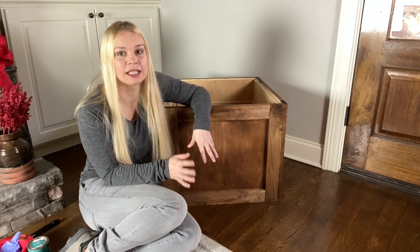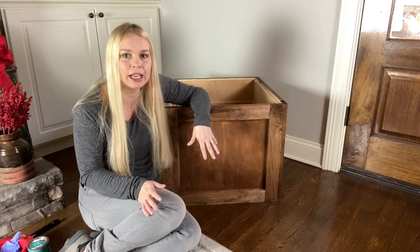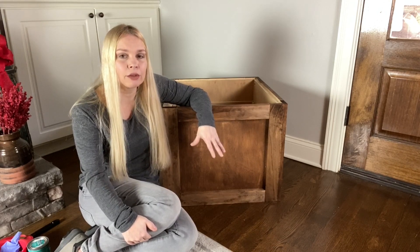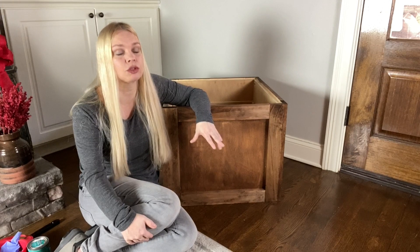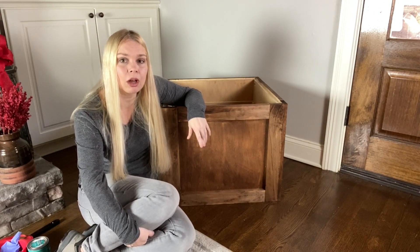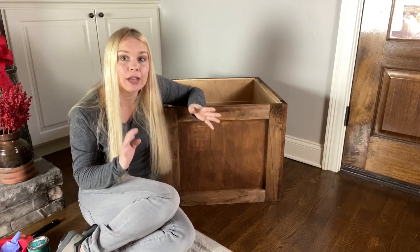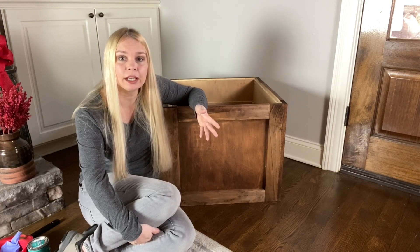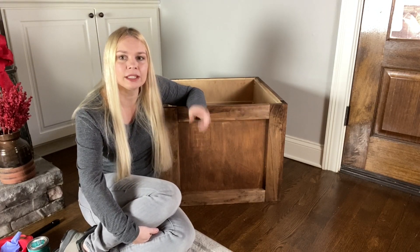The crate was pretty easy to build and I've already stained it. The color I used was Minwax Honey. I recommend using the lightest color of stain you can tolerate if you're planning to add stamps because they will show up a lot better. If you're really good at graphics you can make your own stamps, or go online and find some to download for personal use. The specific ones I'm using today are my own design and they're available on my blog in my printable gallery, which is available to anyone who signs up for my newsletter. Once signed up you'll receive a password to access the gallery — there are almost 100 printables in there. Links below.